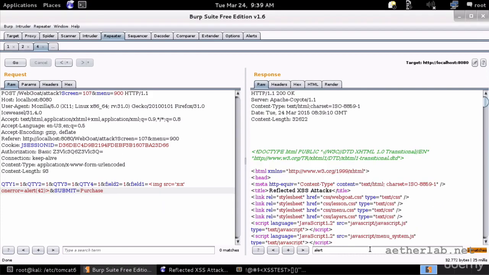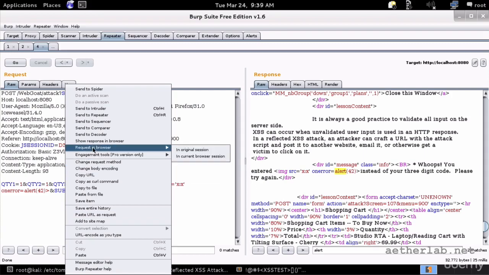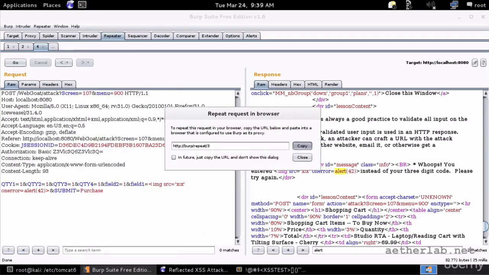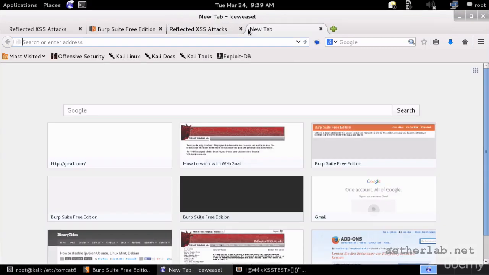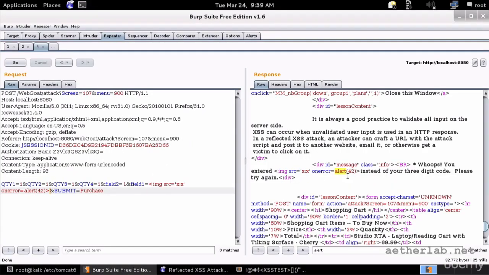You can try that one, and then you can come here and search for alert, and you will see that okay, the script tag was filtered, but the image tag was not filtered. And we can also look at it in the browser. Yeah, it was executed again. So in the repeater, you can just play around with the request and try to find the input which really works for you. That's the point.